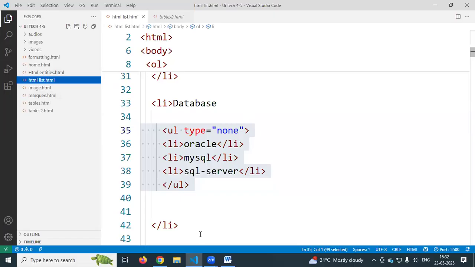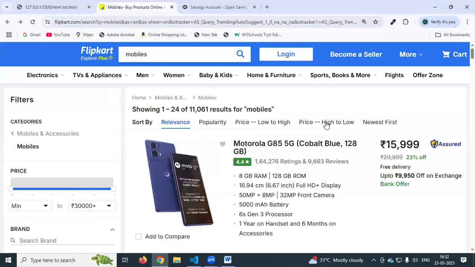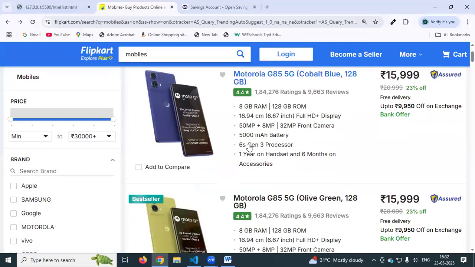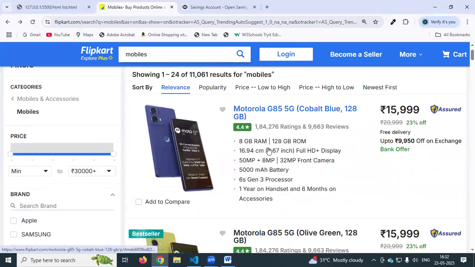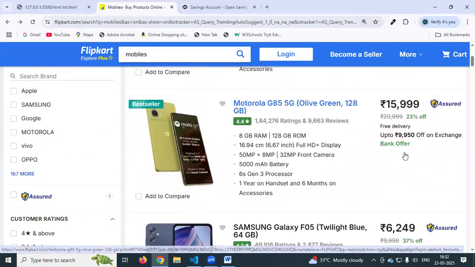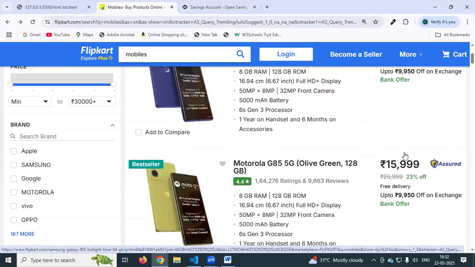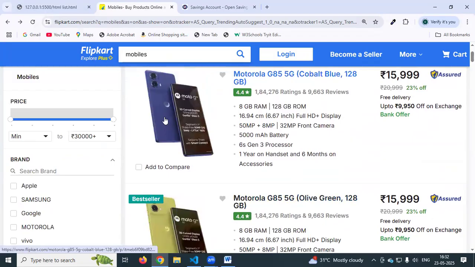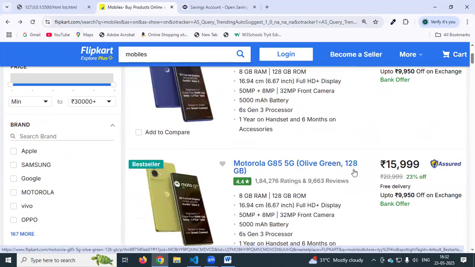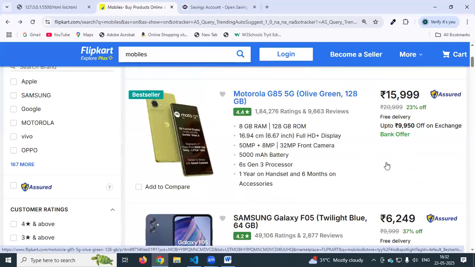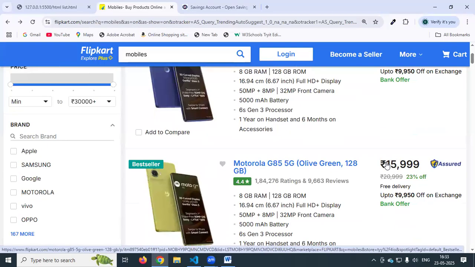Using these concepts, how to develop Flipkart? Now you know all these concepts, you can develop the Flipkart application also. Today we'll see how to make this design. Now you know all tags, you can present the data exactly.